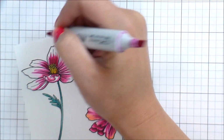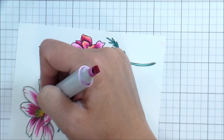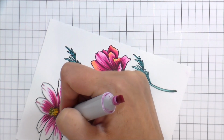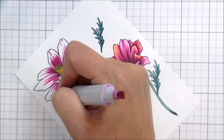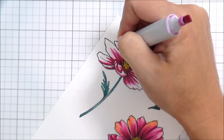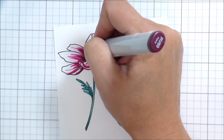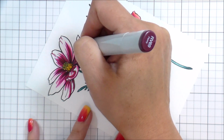And then the one on the bottom left has just a slight curl to it. The parts that are coming up over the petal, you want to make sure that you leave yourself a little bit of a highlight there to separate everything from the center. They would be lighter, they would catch more light because they're curled up. So that's just something to keep in mind. The darkest shading is going to be on the base of the petal where closest to where that highlight is. So you're going to have a really light area next to a really dark area. I hope that makes sense.